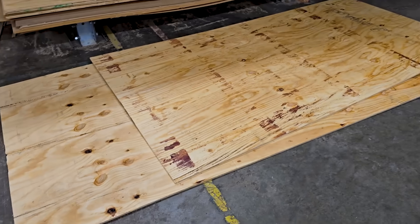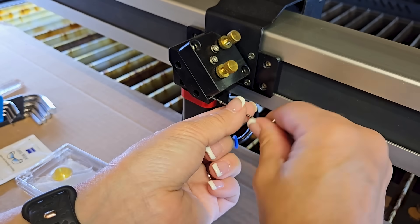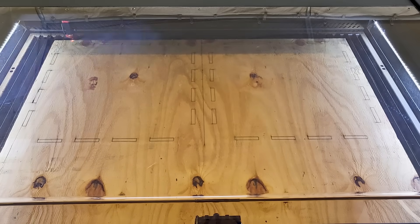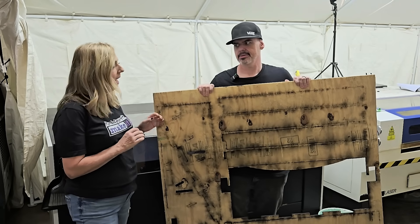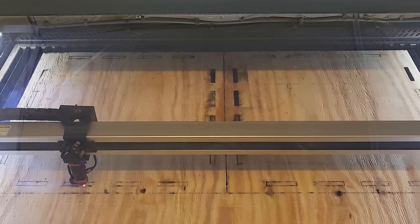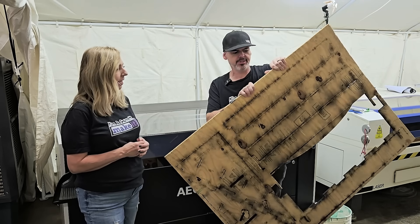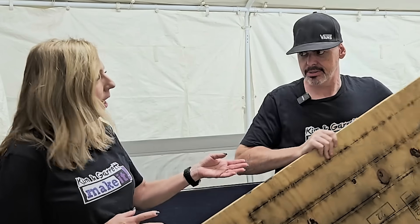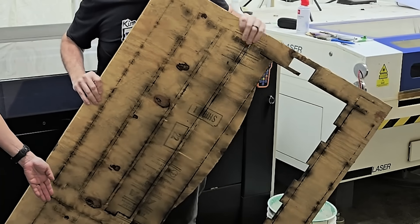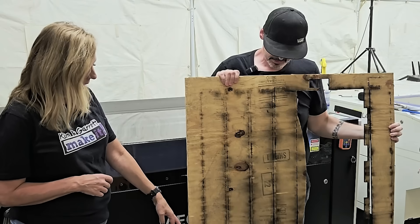We put a four-inch lens inside the laser to set the focal point further off the material so we wouldn't have to keep adjusting it. And we started making our cuts — but even the Eon 100-watt laser would not cut through this half-inch plywood. We knew the warpiness would be a challenge, but we didn't know it was going to burn and char so bad. This is six passes and I still didn't get through in most places. Every time we tried to pop it out, it splintered. You could see it was charring and causing fire on the back. I had to use a jigsaw to get one of them out — look at the giant pockets and knots and glue in this thing.